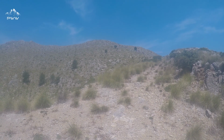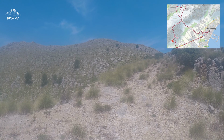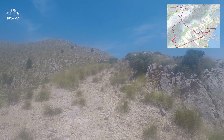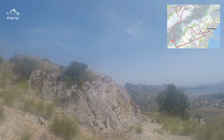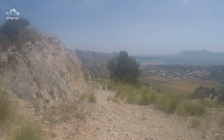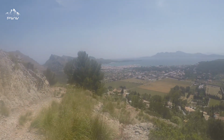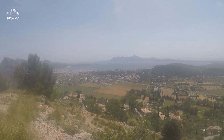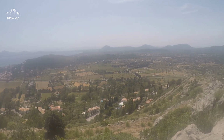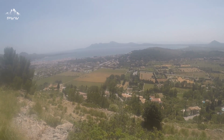Well, we've climbed down off the top, that's the 311 metre peak. Underfoot, not great, there's a lot of loose scree everywhere around, so please, if you're doing this, be careful. We've picked up the path, which is most pleasant, a bit of a break, and then we're heading down the path here, and over to the right we've got a number of pretty fabulous villas we need to walk through and then get down to the road, and then a pretty straightforward walk back into Puerto Pollensa.